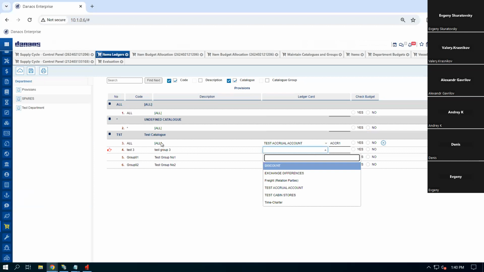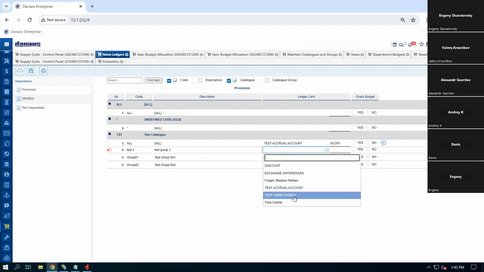So, for example, even though I want all the groups of the test catalog in the spares department to be under the ledger test accrual account, I am allowed for the subgroup test group 3 to enter it under a different ledger.